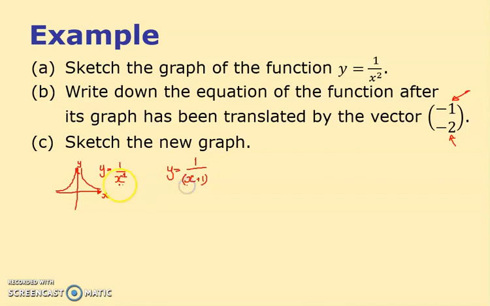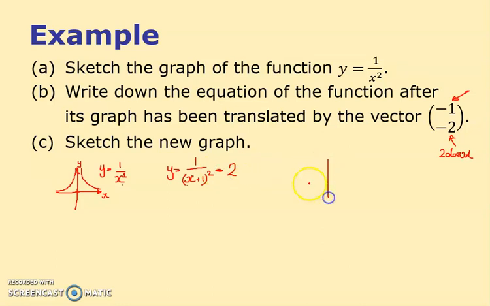Notice how I've got rid of the x. I've made it x plus 1. Oh, don't forget the squared. So it went one left, so I want to say -1 is the obvious thing they'd put in it. But no, because it goes in the bracket, it goes the wrong way. So 1 over (x plus 1) all squared. Oh, but there's also this 2 down. This makes it go 2 down. Now this is outside the bracket. So I'm allowed just to write -2. There you go, done.